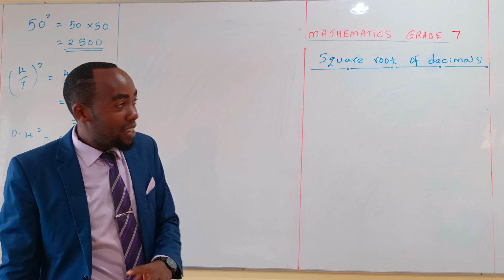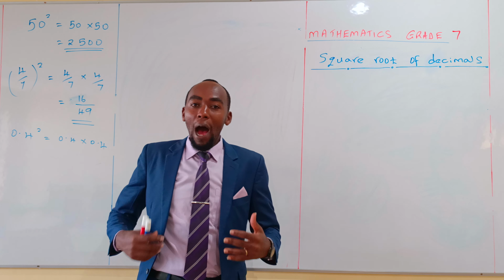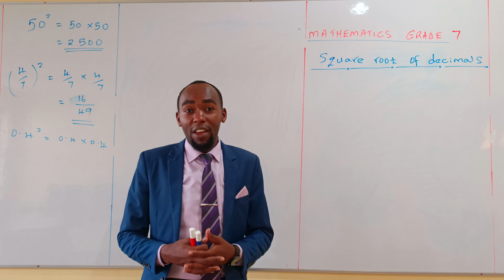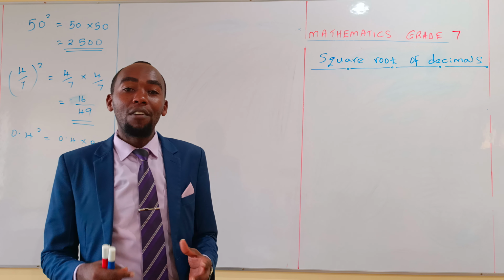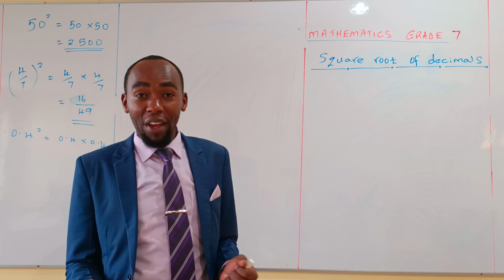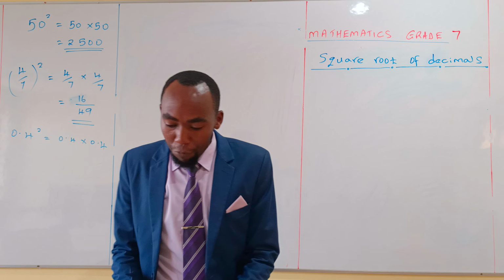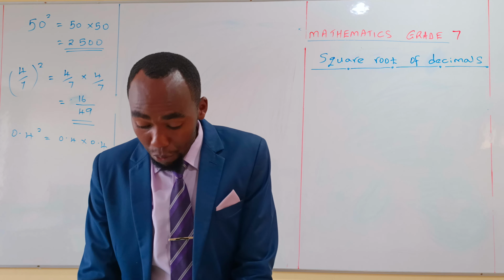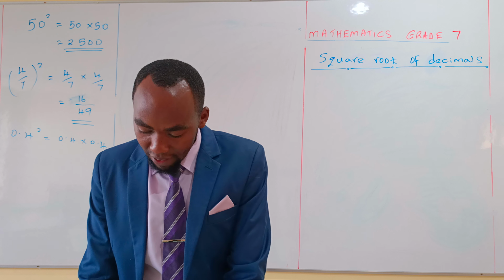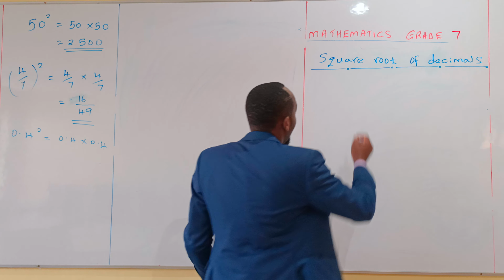In today's lesson, I want us to discuss square root of decimals. How do we find the square root of a decimal? I'll be taking you through that. I'm looking forward to an interactive session with you, so pay attention and be ready with your pen, your calculator, and your book so that we can work out this together. We will work out a number of examples together. Are we together? Very nice. Let us look at the following examples.